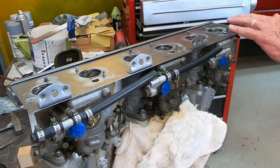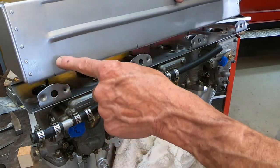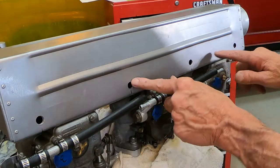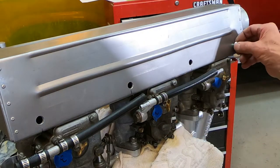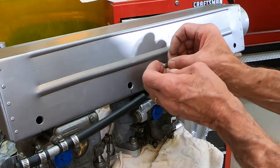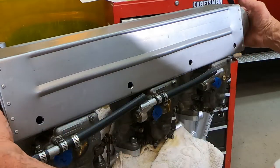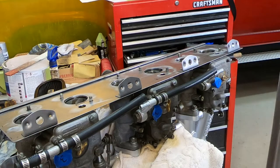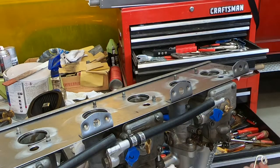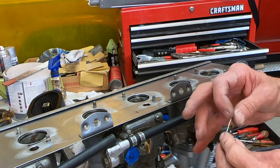All right, I've got all these pop riveted on there. Now I've got to transfer these holes to the cover. Okay, I got my holes in here, and surprisingly, they all line up. So, got lucky on that one. Now, I got to pull this off of here and put my little spring wires on the back of these tabs. They've got different lengths of these springs, or different heights, I should say.